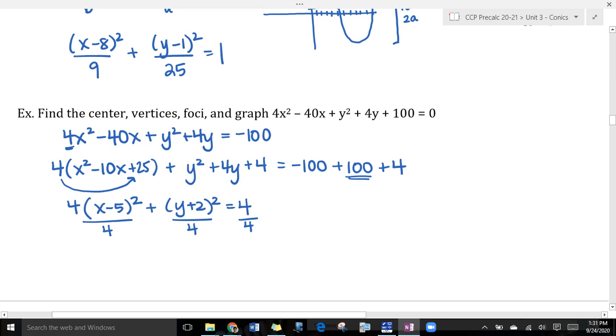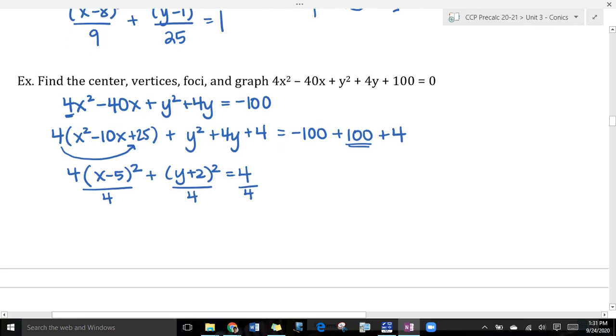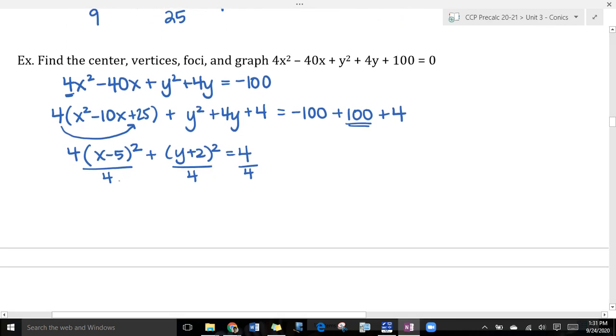And then you can see, hey, not only will this equal 1, but we've got some fractions hanging out just like we want. So first fraction for the x's, look, those 4's are going to just cancel out. So I'm going to go ahead and write this as x minus 5 squared over 1 because I like to see that denominator. Second one for the y's is actually in pretty good shape, nothing to cancel. So y plus 2 squared over 4, and then there's the equal 1. So now this looks like the equation of an ellipse that we can find all the information for.